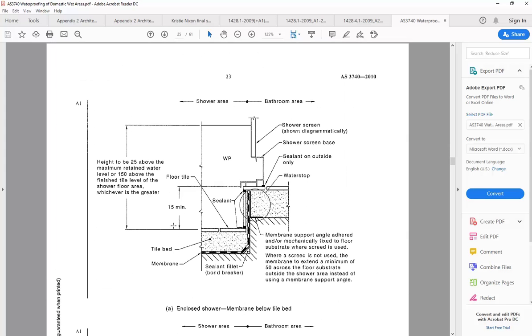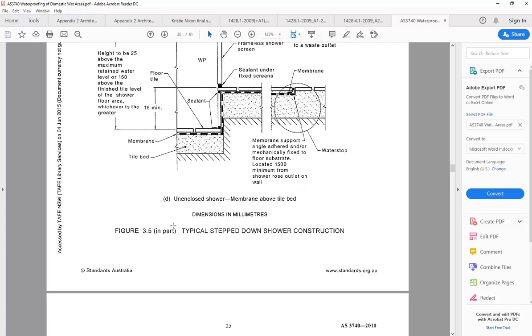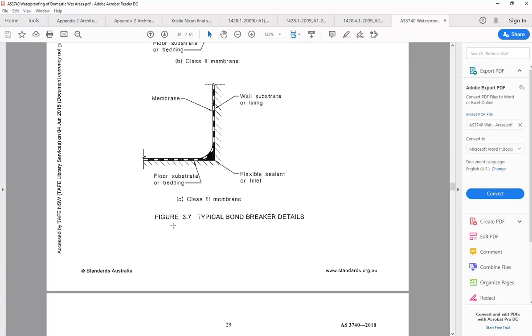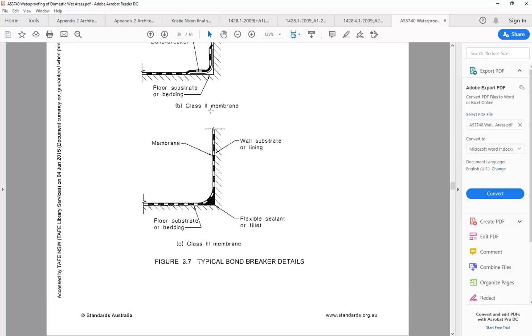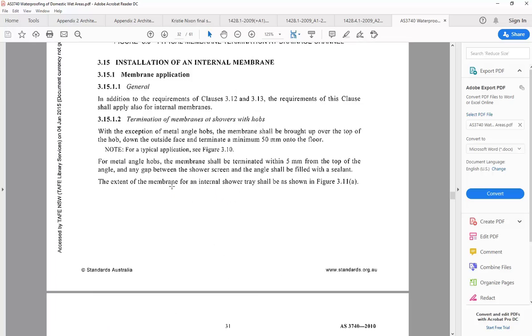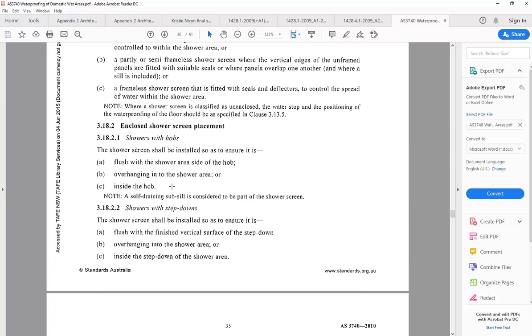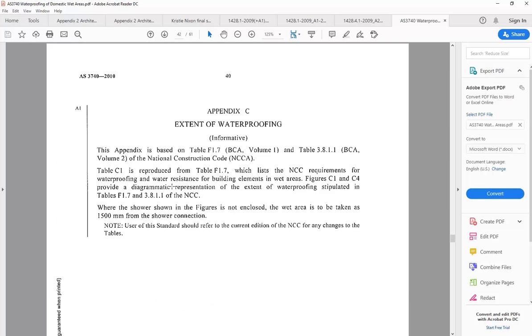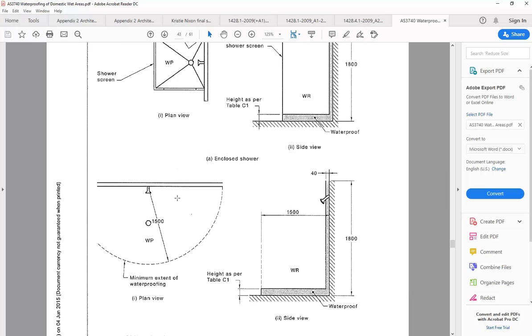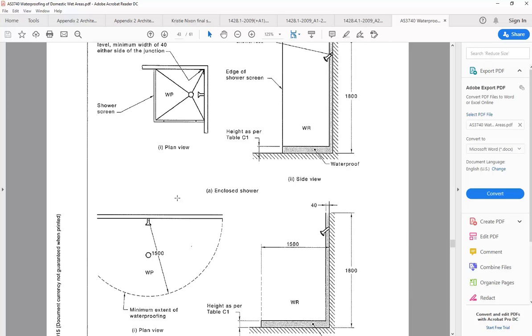So it's all to do with waterproofing, mostly behind tiles. And this is all the detail that the waterproofing and the tiles deal with. But then you'll see the part that you need to show on your drawing coming up. This is for a shower. You may not need to do a shower, but you'll see in a minute things you will need to do. But this one's very clear and might make it more obvious why they have these requirements. It's showing the minimum extent of waterproofing around the shower. That's something you'd all be familiar with, and it makes sense.